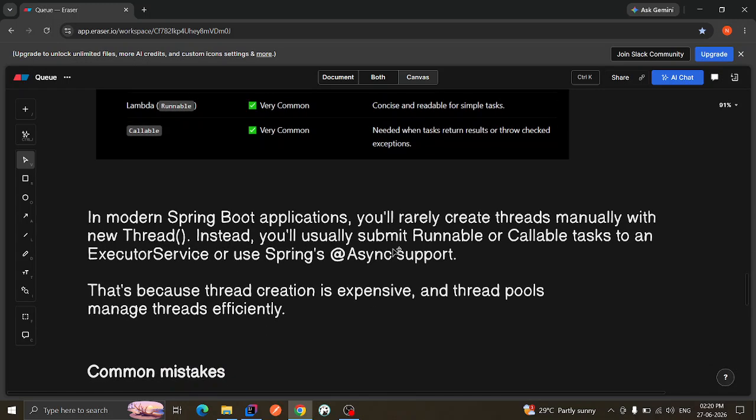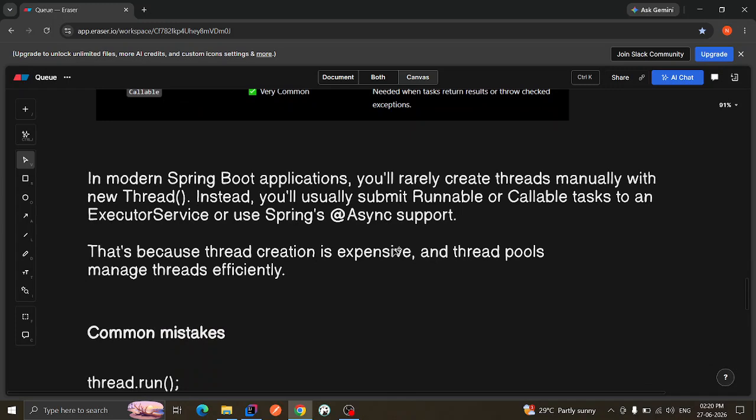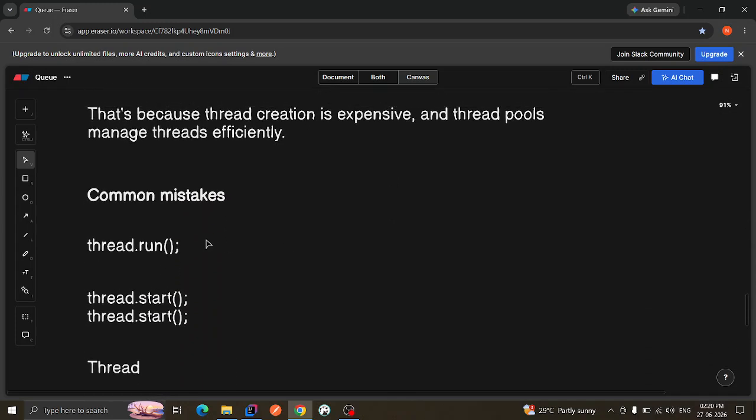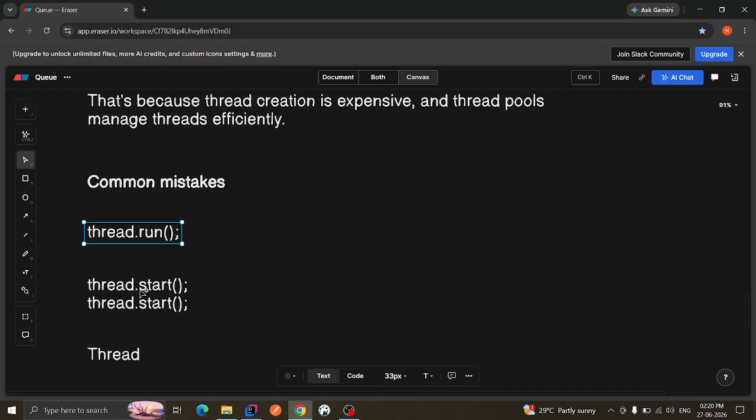Then we will look at some common mistakes people make. The first is calling thread.run. As a beginner, you may call the run method directly. The problem is that the run method will be called just like a normal method call, and no new thread is created. Another mistake is calling thread.start twice.